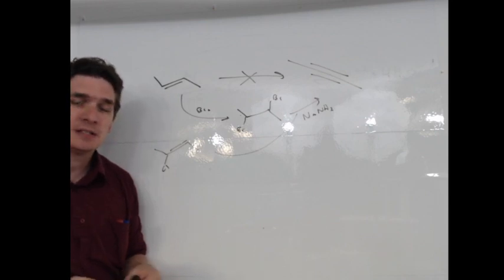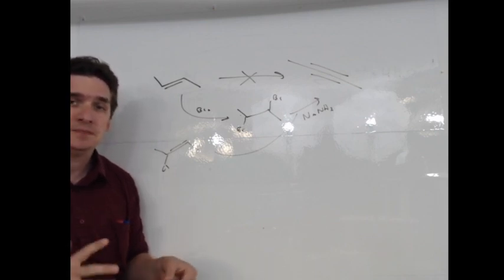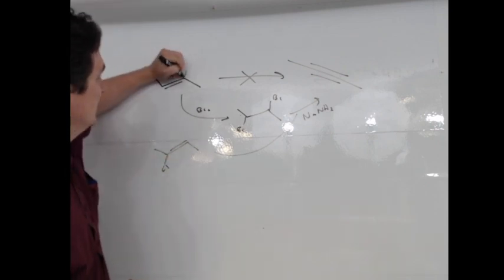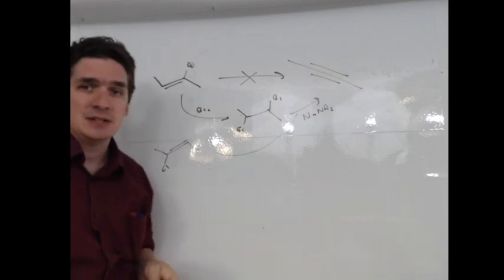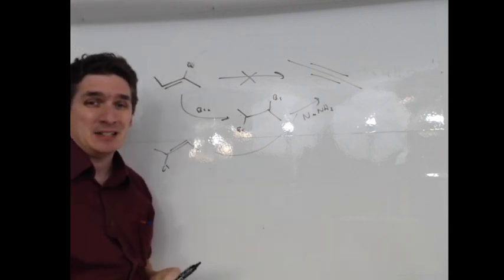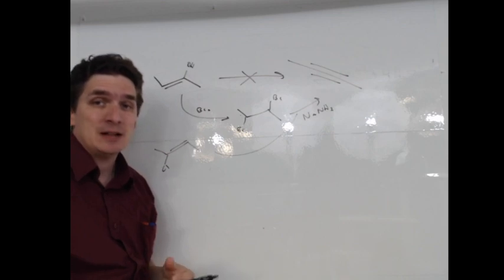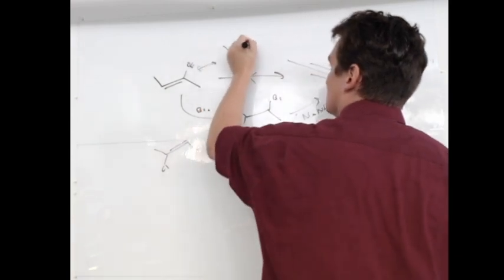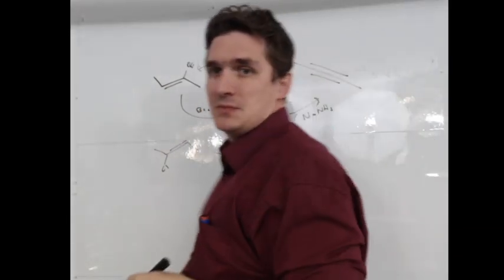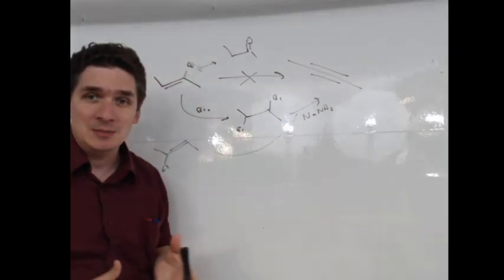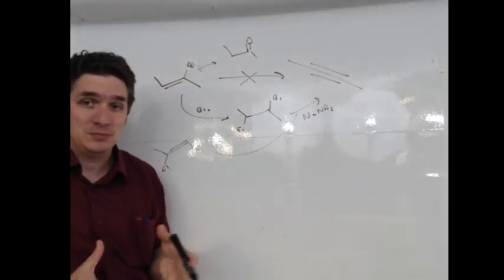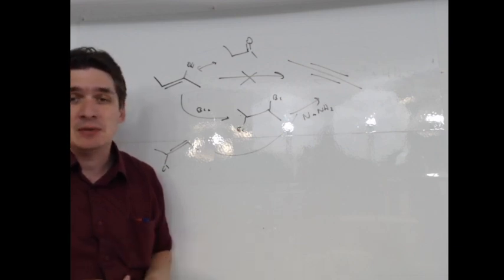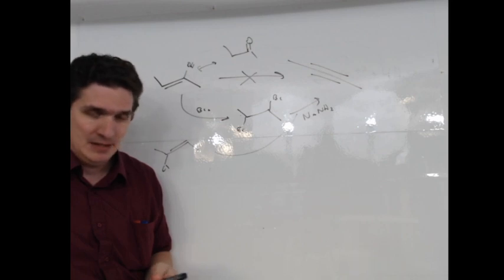Now, the other thing about this is that you don't want to go through an alcohol, and it's talked about next in organic too. If you have something like this, it's called an enol. Enols don't actually exist for most alkene compounds. Typically, what you get is the ketone. So don't go through an alcohol intermediate, otherwise you run a really major chance of creating an enol, which will tautomerize into a ketone, and you just can't react those into alkynes. At least not easily.